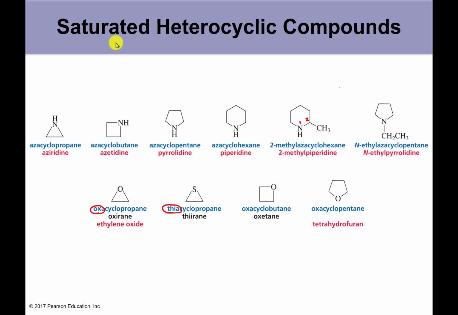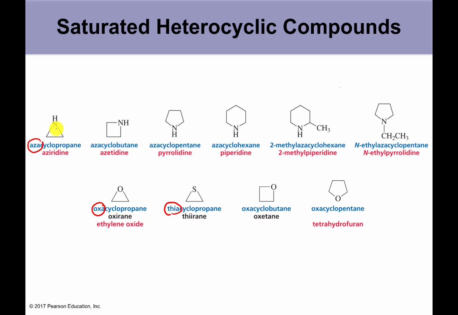When we're talking about cyclic heterocycles, there's a lot of different kinds of nomenclature that gets used. I don't care that you know the common names, but I do care that you know the systematic names and how the systematic naming works. Aza is the prefix for a nitrogen in the ring. Oxa is for an oxygen in the ring, and thia is for a sulfur in the ring. And so this, if it had been carbon, would have been cyclopropane. To say aza means that it has a nitrogen in replacement of a carbon.